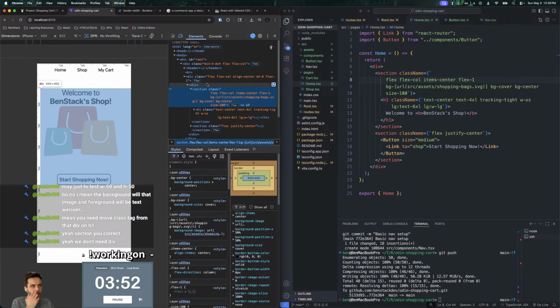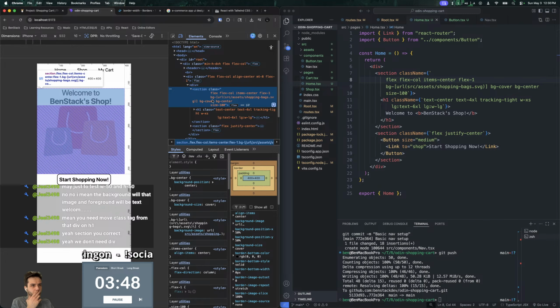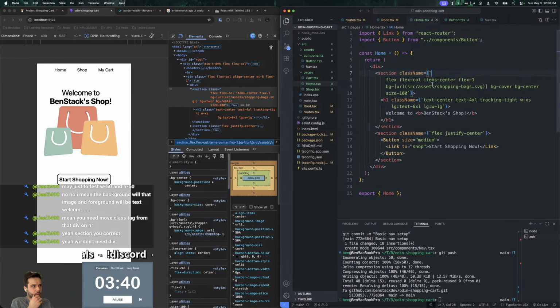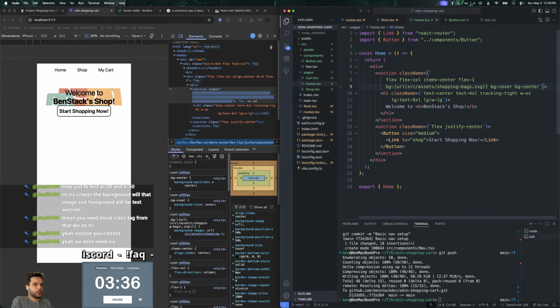So we have this div here that covers everything, but then this section needs to cover the entire width. What if we did this? Interesting. Does this now work with the width?